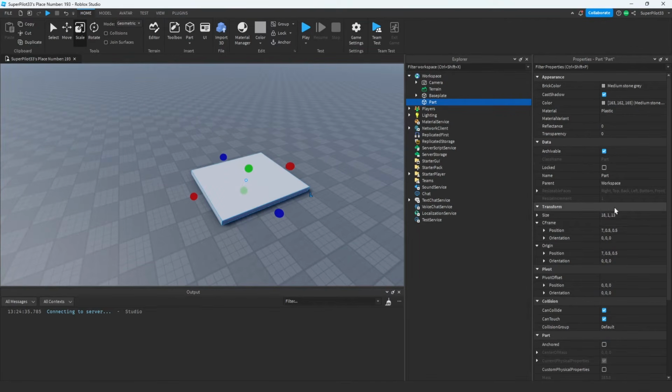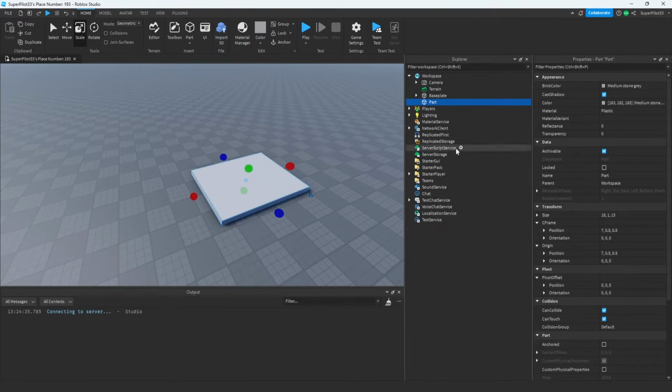And if you look at some other properties, you can see what the brick color is, if it's casting a shadow, what the material is, and the transparency. If you'd like, you can go ahead and mess around with these properties a little bit. As you can see, when I move the transparency, it makes it more transparent. When you change the material, it changes what the part looks like. For now, I'm going to keep the default settings and create a brand new script.